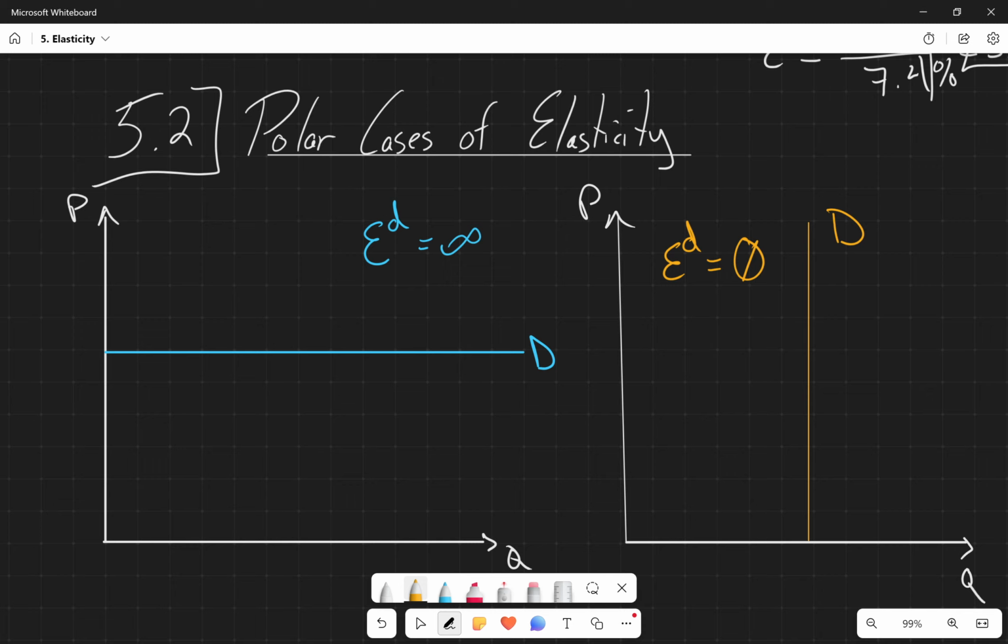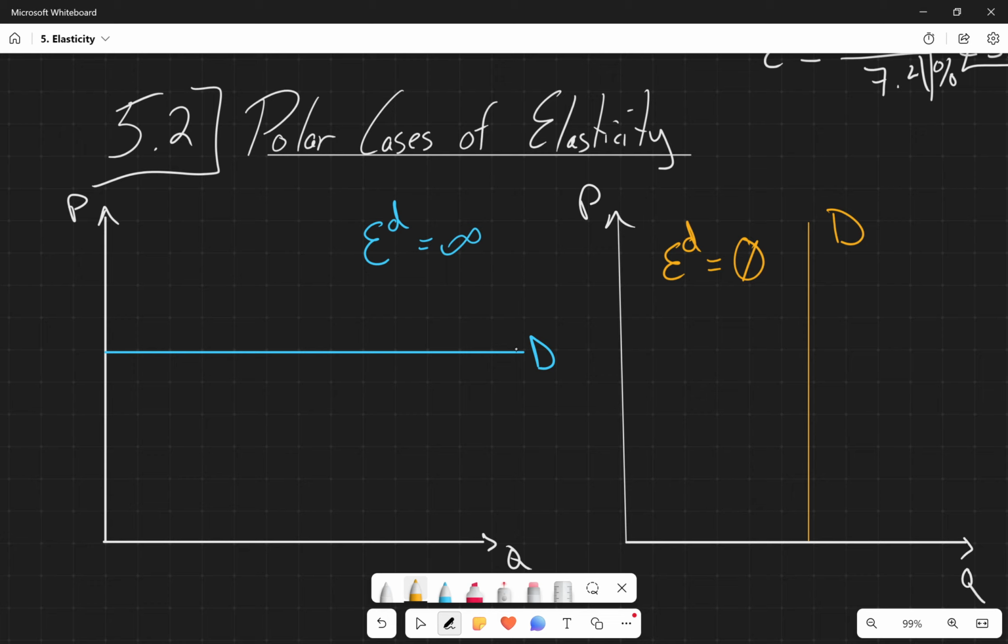So when we have an elasticity that is infinite, that means that essentially any kind of change in the price, right? So what's going on behind the scenes for this one is that if they were to increase the price just by a little bit, so if they were to increase the price right here, the demand would go from wherever it crosses supply to zero.